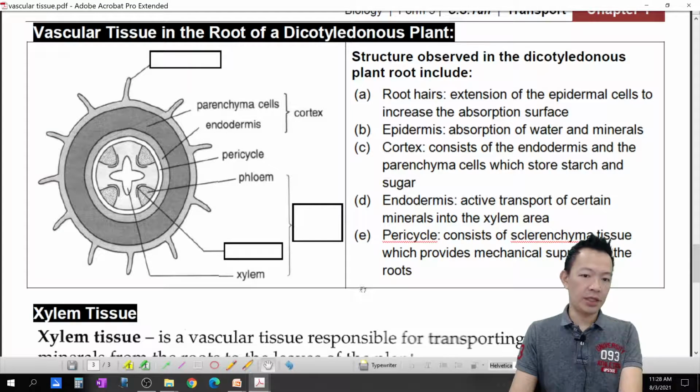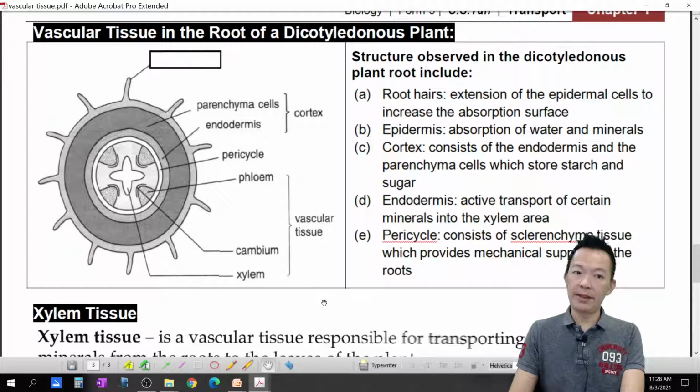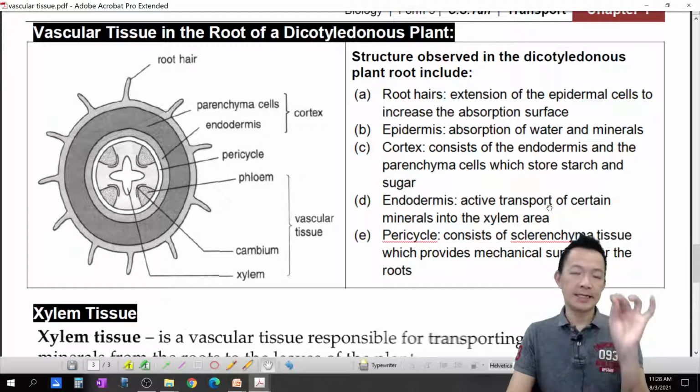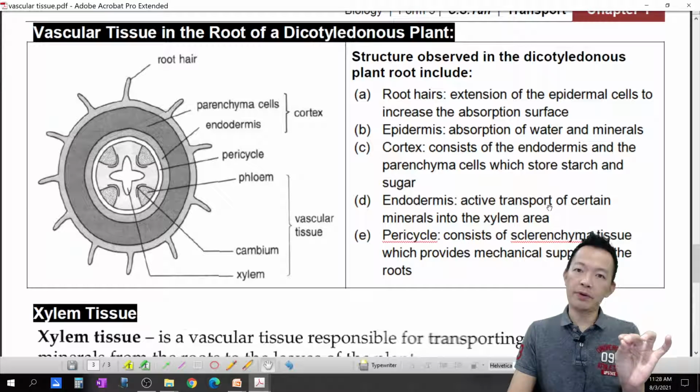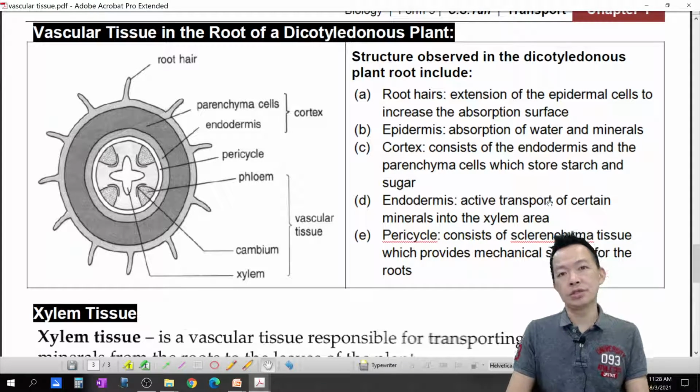Now look at the root. Xylem is inside, phloem tissue is outside. Between the xylem and phloem tissue, we have cambium tissue. These three we normally call vascular tissue, vascular bundle. The root hair is not very important for this lesson. Okay, that's all. This was just to determine the positions, the locations of the vascular tissue, where they hide. The next title, we're going to study xylem tissue in very much detail. So see you in the next video. Bye bye, thank you.